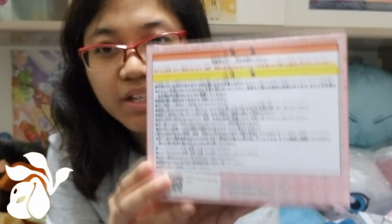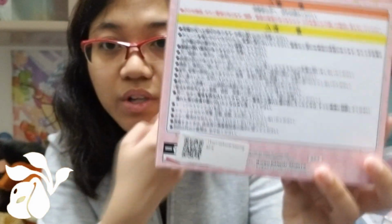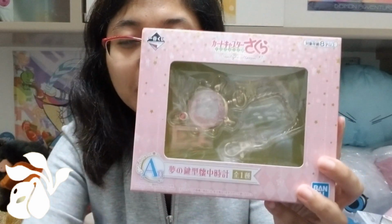Then here's the back, and then here's the logo from the store, they just label it here to make sure that they actually bought this one. And then here's another layer of the pocket watch, at the back of the pocket watch itself. So without further ado, I'll be right back to open this up.